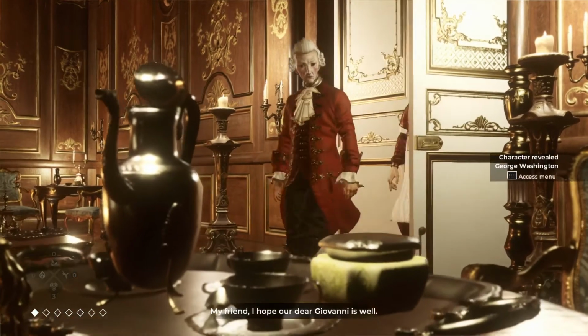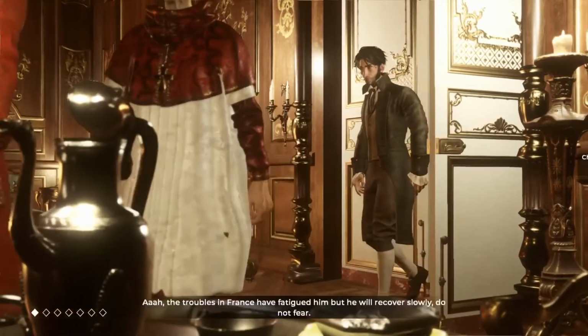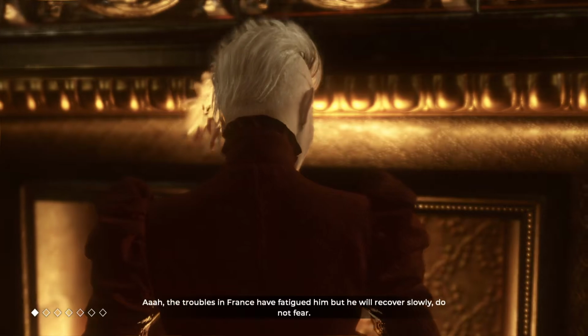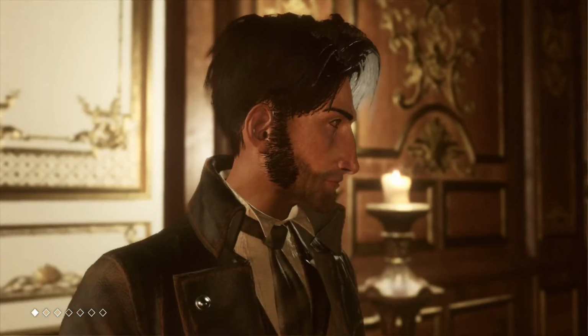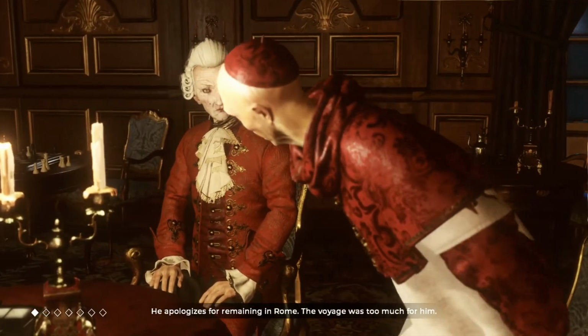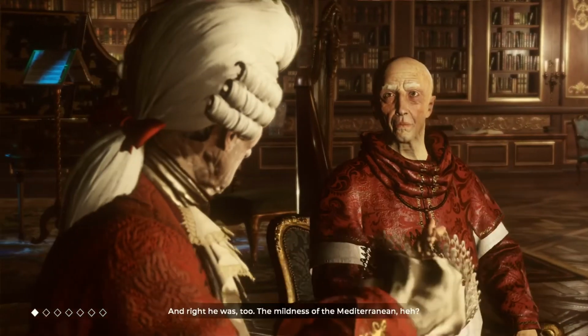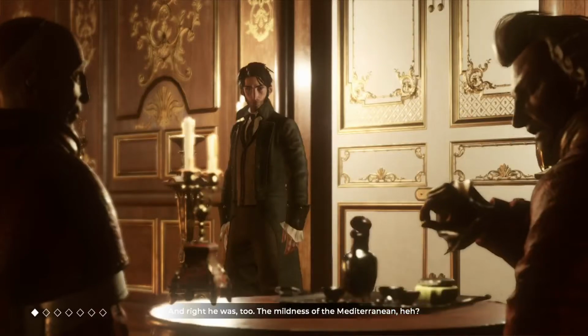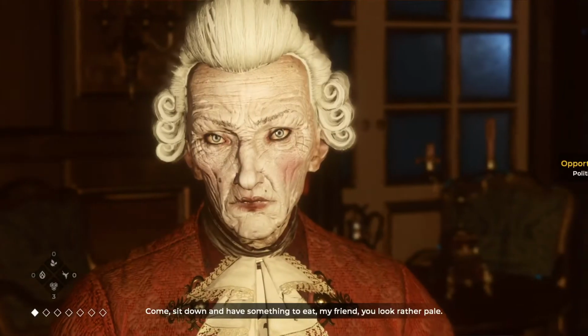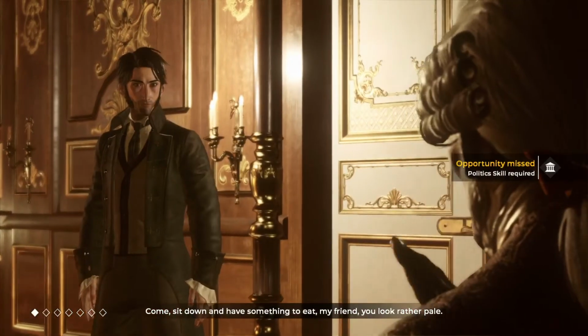My friend, I hope our dear Giovanni is well. The troubles in France have fatigued him, but he will recover slowly. Do not fear. He apologizes for remaining in Rome. The voyage was too much for him. And right he was, too. The mildness of the Mediterranean, eh? Come, sit down and have something to eat, my friend. You look rather pale.